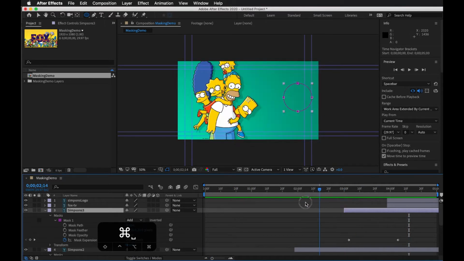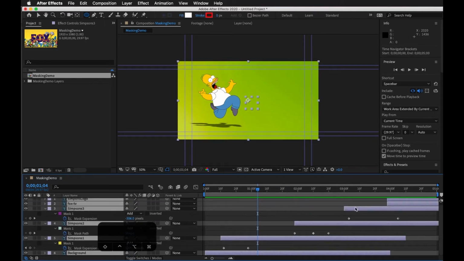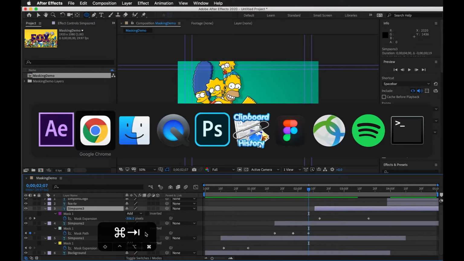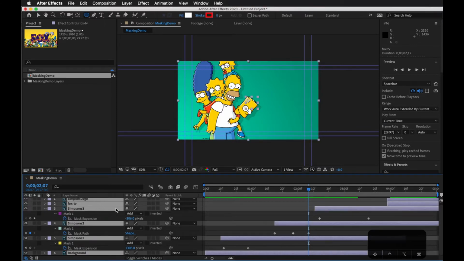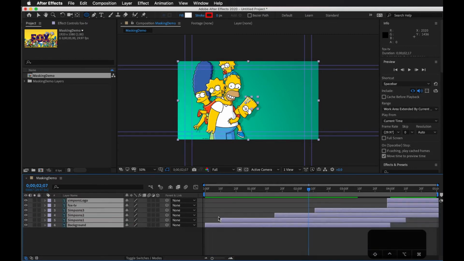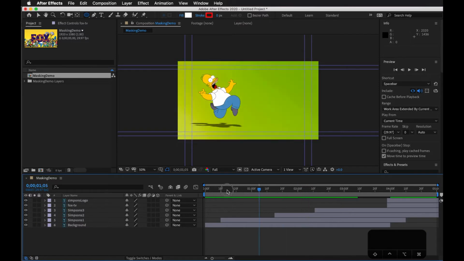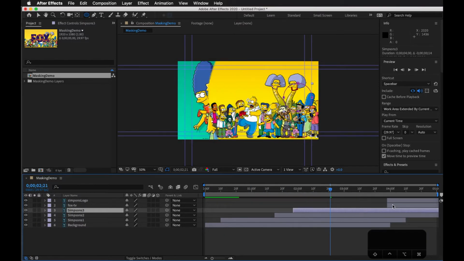Go ahead and I might move these layers around a little bit. Just select them all and hit U to kind of collapse them. Again, one thing you can do is select all the layers, hit U to close or expand them. Sometimes helpful when you're setting this up. Maybe I'll move them over.